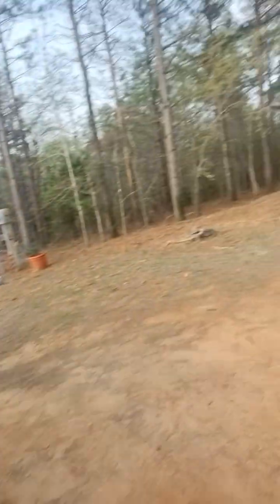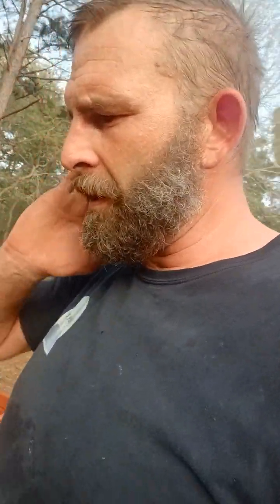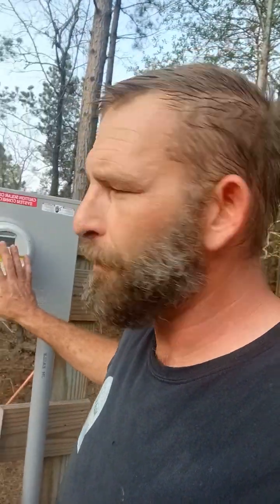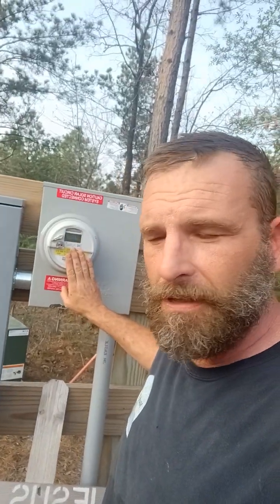So the system summary: 20 solar panels, two EG4 6.0s, automatic transfer switch, 100 amp disconnect for safety labels. The next step — the customer is asking about getting fully off grid, which is hard given the power consumption, wells, and things like that. What I'm explaining to the customer is we're probably going to do a grid tie setup to help supplement the power supply that's going to be needed for the air conditioner, instead of dumping a massive amount of money into batteries, more inverters, and panels.